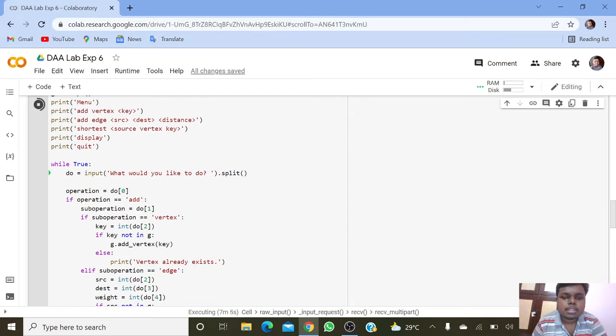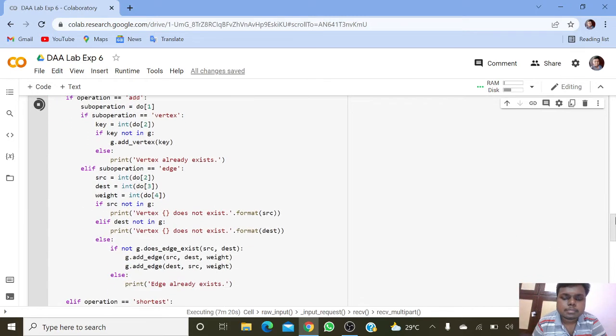Next you're going to do add vertex. If key not in g, it will add the vertex key, else it will print 'vertex already existed'. Next we're going to add an edge. Source equal to int of do of 2, destination equal to int of do of 3, weight equal to int of do of 4.